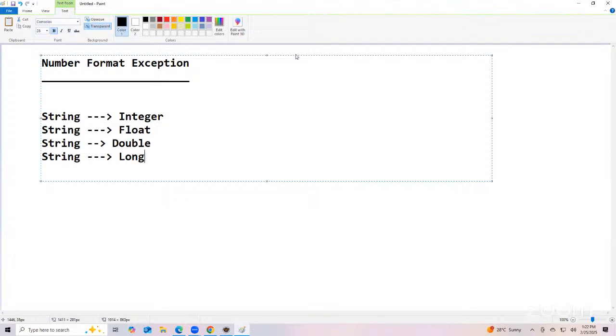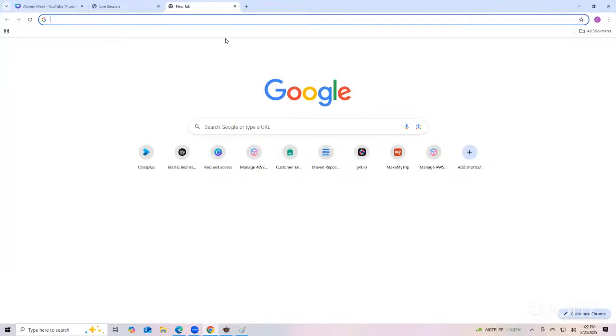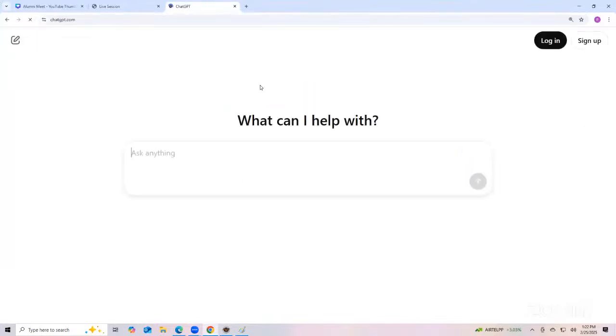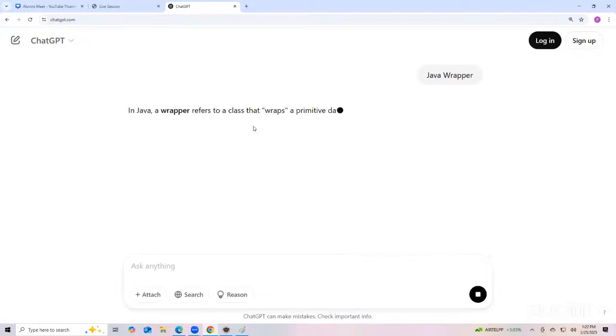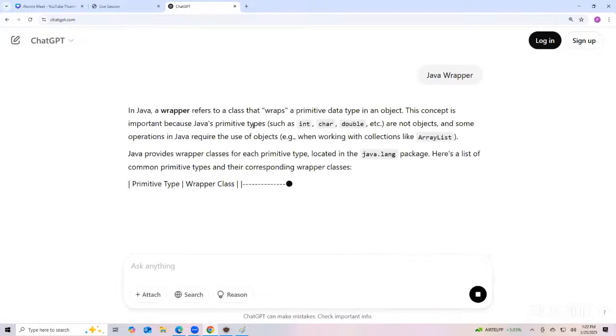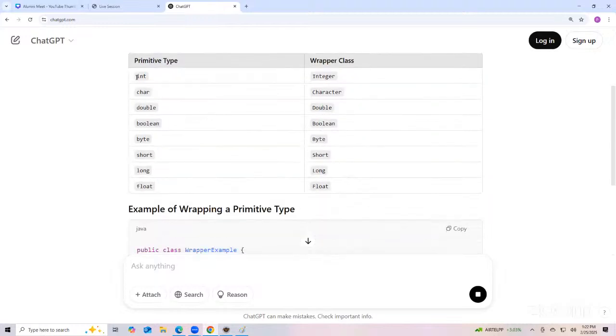In order to perform these things, you should have knowledge of wrapper classes. So let's see this here, Java wrapper classes. I'm not going to cover wrapper classes in depth right now. I have a separate series of lectures for wrapper classes. But just understand what a wrapper class is. For every data type, there is a wrapper class. For int, there is Integer.